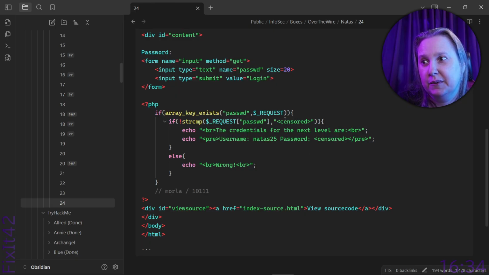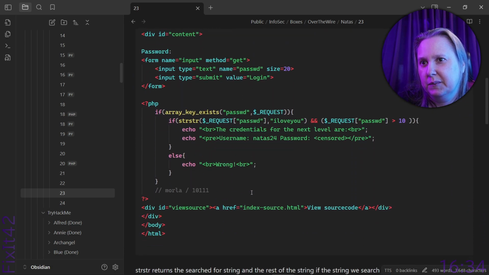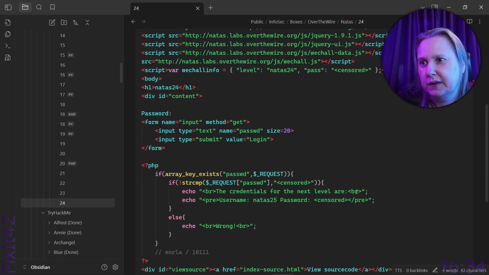So now we don't know the password, because in this one we got to know the password here. Now we don't know the password.